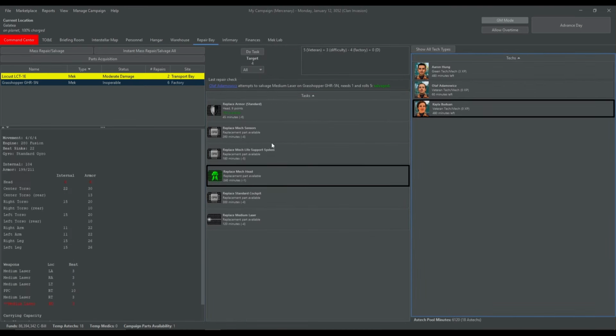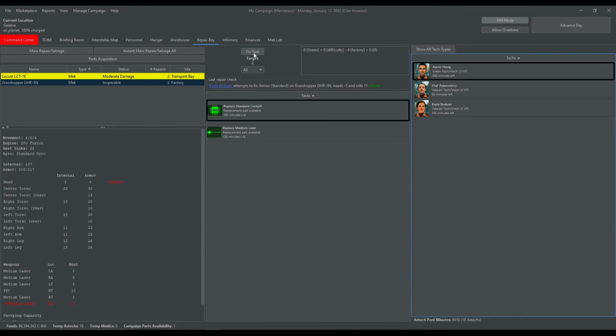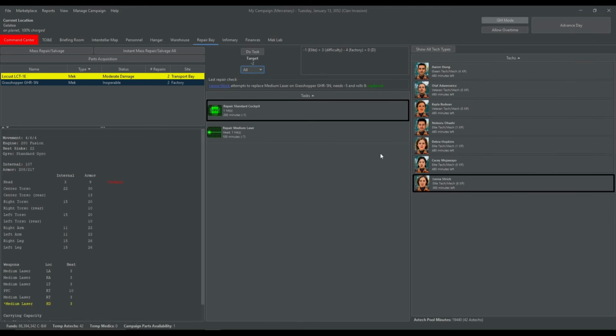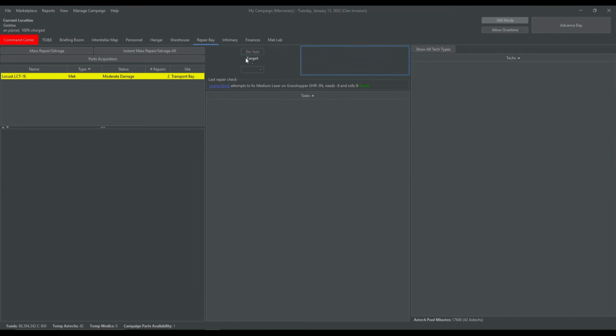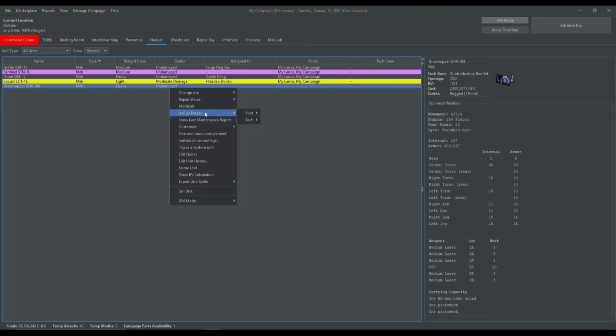Now we can replace the mech head. Now we can replace the armor, replace the cockpit, replace the medium laser. Oh, we failed. We'll advance the day so that we can get some more repair time. Have her do that task. Cockpit, medium laser. Okay, now it's out of the mech bay. If we look at the unit, we can see that it has all of its parts intact once again, and we can assign a person to it.